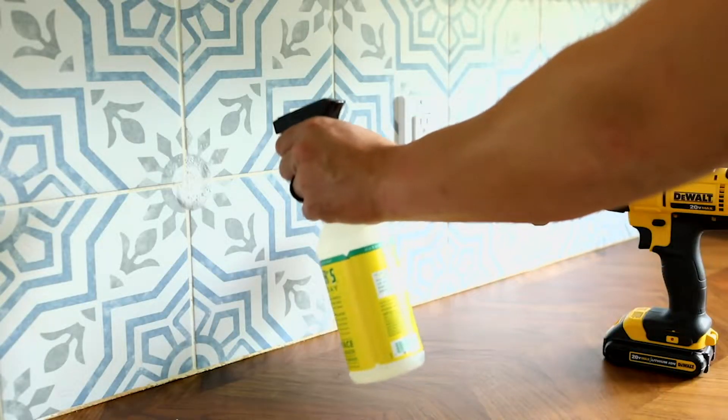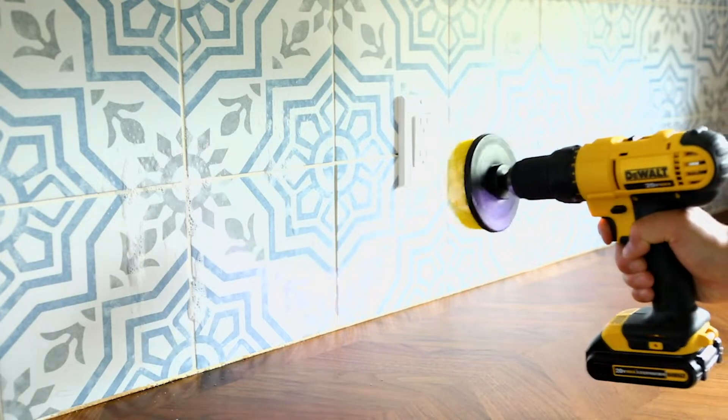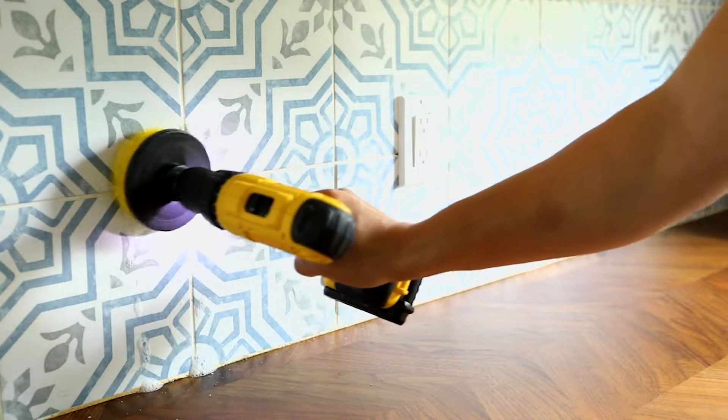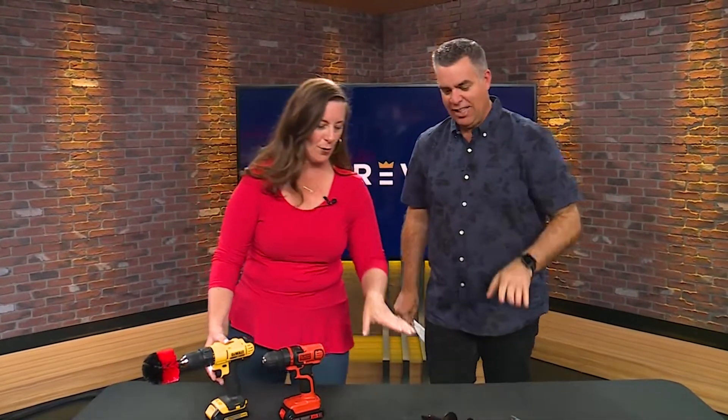Let's do it. I have fibromyalgia, so a lot of scrubbing is really difficult to do. But you put this on and you can clean your shower, you can clean your grout — how about the pool deck? How about the front steps where the cement has gotten discolored? You pop that on there and you can just get right to cleaning. Super easy. Just don't give it as a women's holiday gift — not at all, never that.